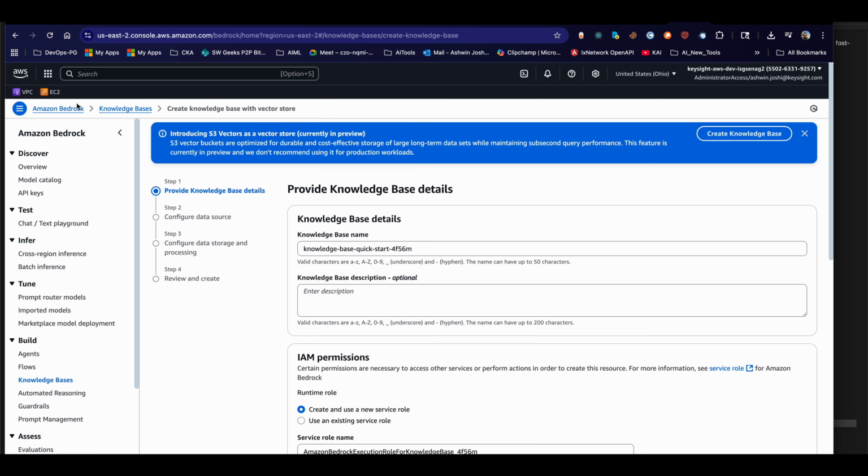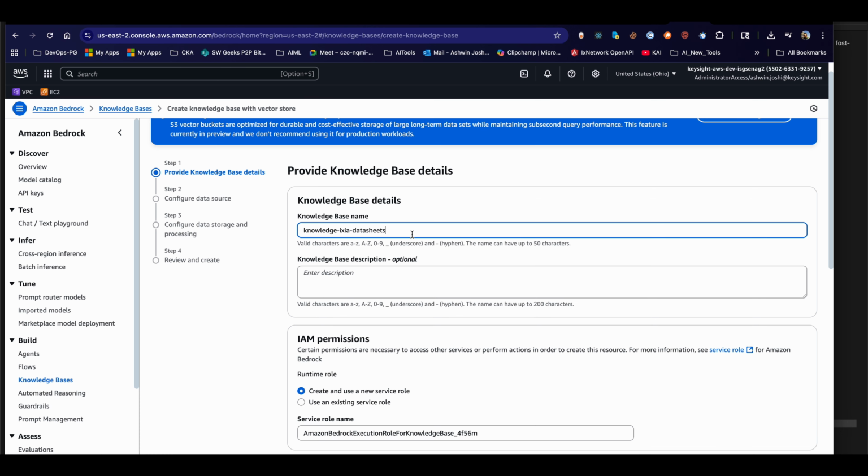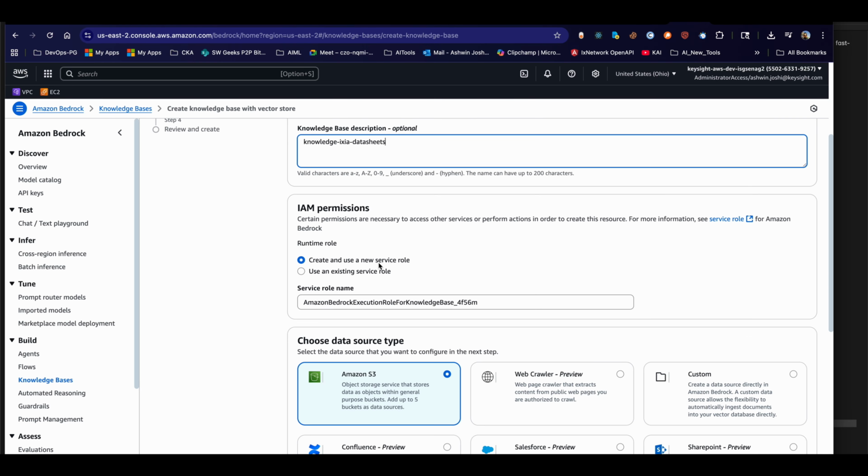So go to your Bedrock and come to Knowledge Bases here. Once you go to Knowledge Bases, just call it whatever you want. I'll call it knowledge-base-ixia-data-sheets, right? And you'll fill in the other details. Let's create a new service role.